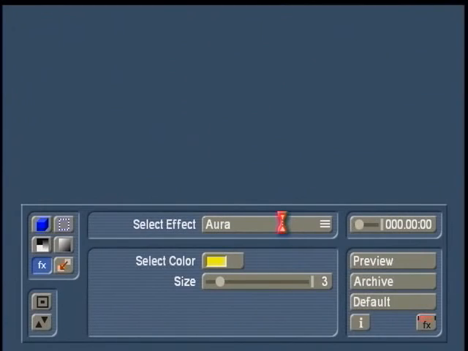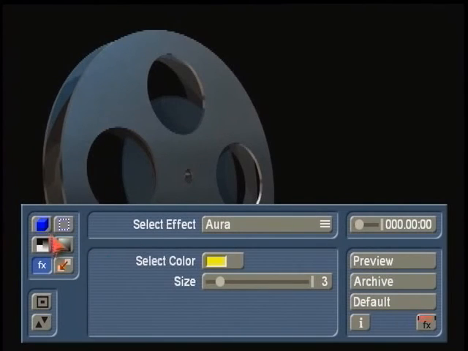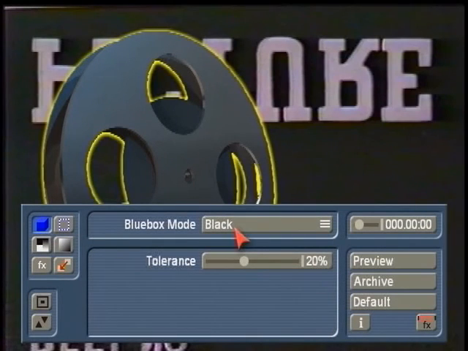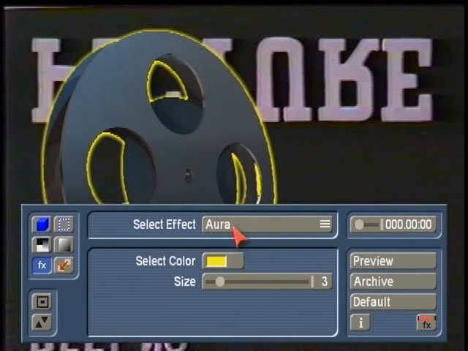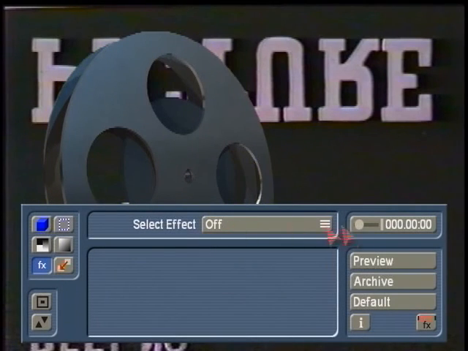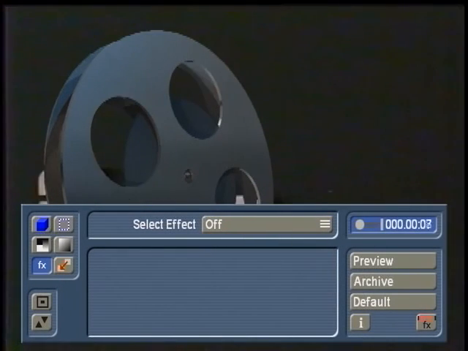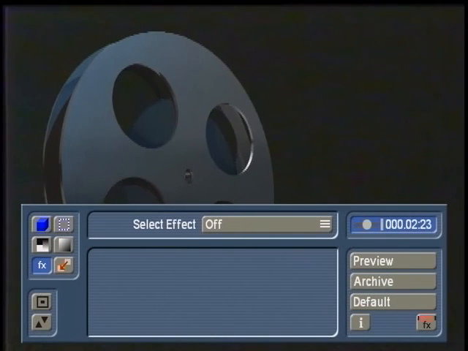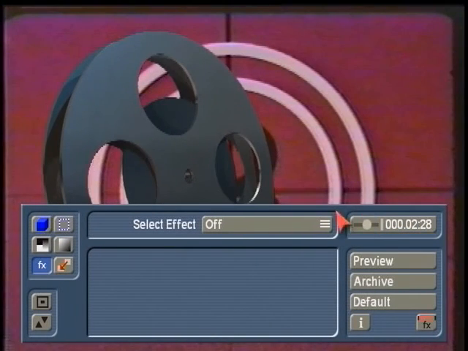And then enter in Start Program. At this point, you'd see your first frame of this wheel here, and we could set this to black to key out the black background and perhaps remove our aura. And then we'll have this moving projector appearing in front of this background countdown. So you can do this in front of moving video scenes if you wanted to.